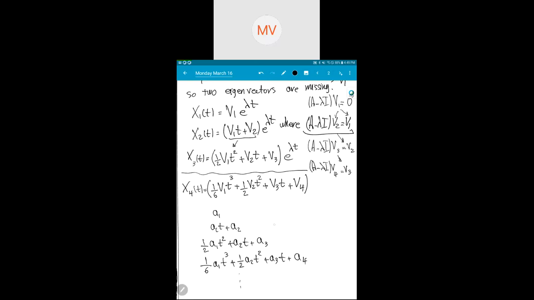And for each solution, you need a new vector. So you already found V1. Use that on the right side of that system to find V2, right? A minus lambda I, V2. And keep going until whatever vector you need. So eventually you need, for example, in this case, V4. We find it the same way. It's a very simple process, and you don't have to memorize it. If you follow this pattern, you know where it gets to.